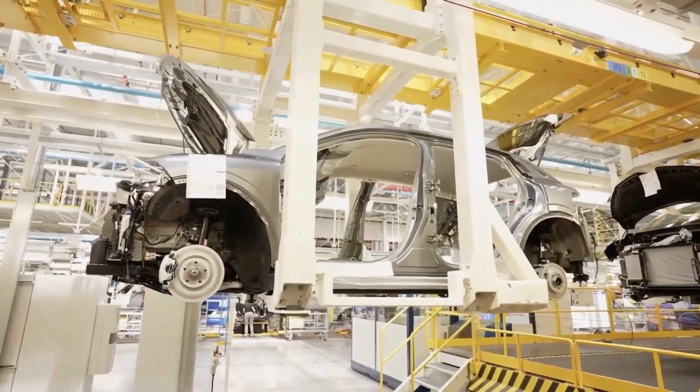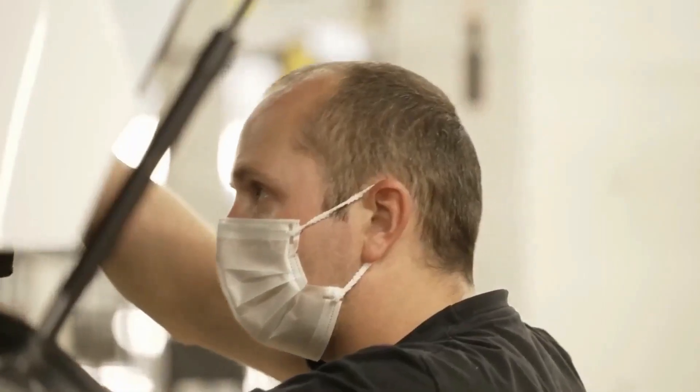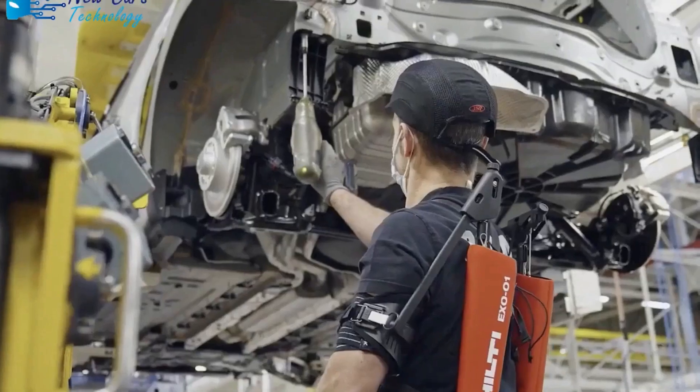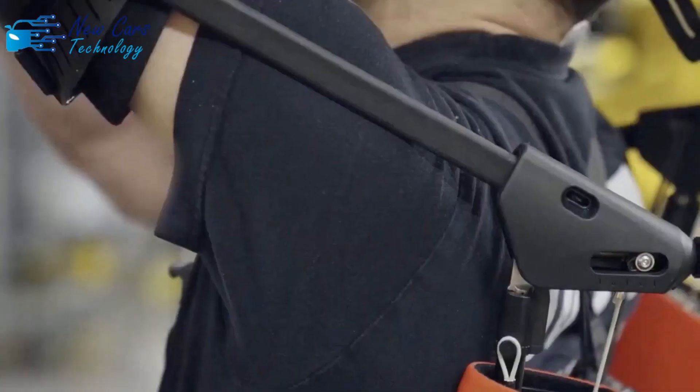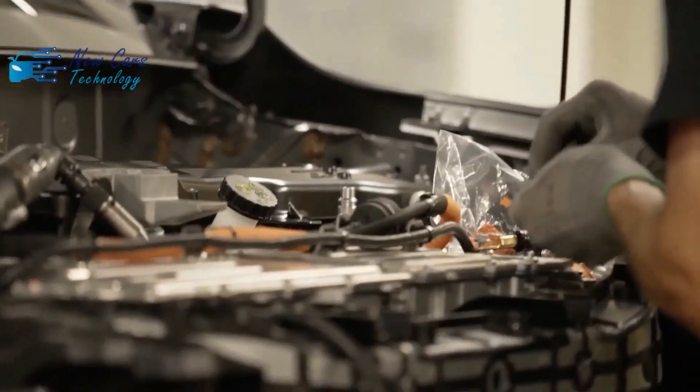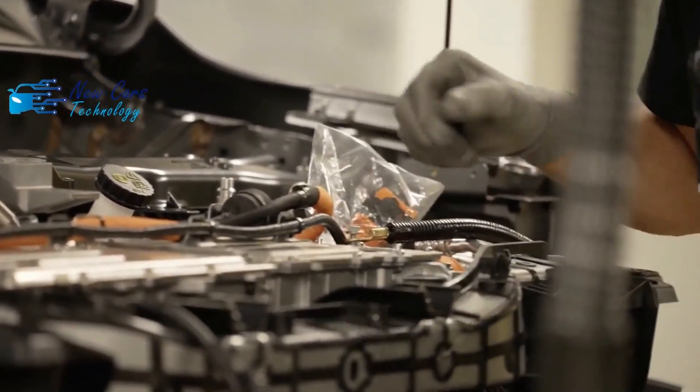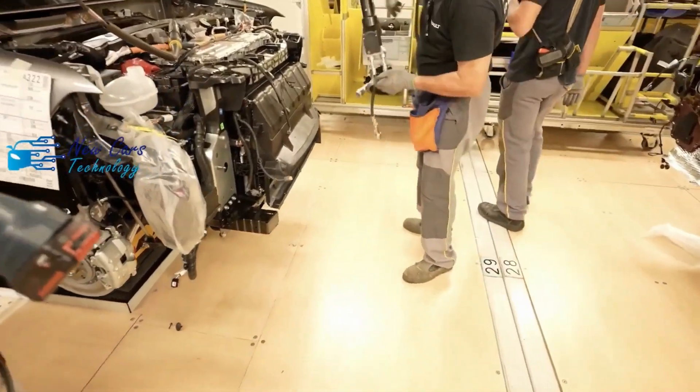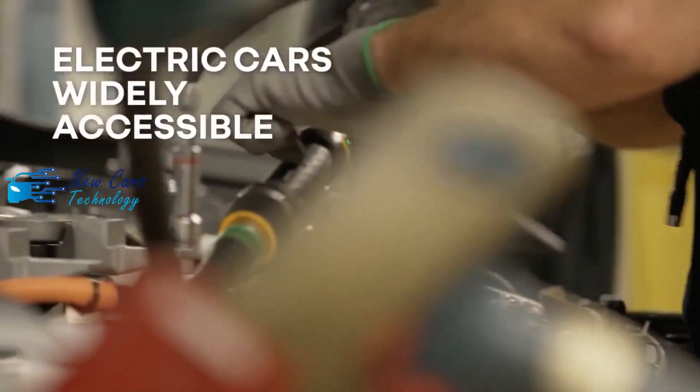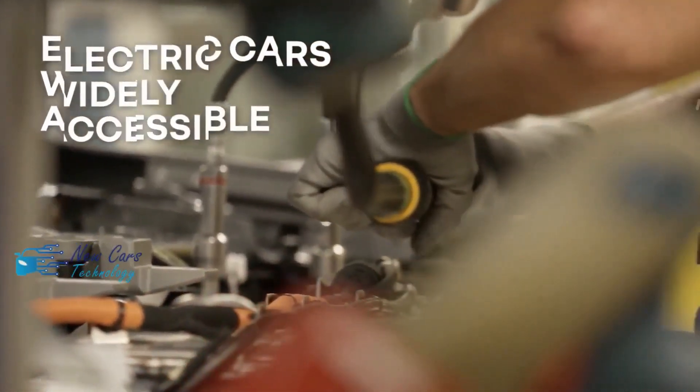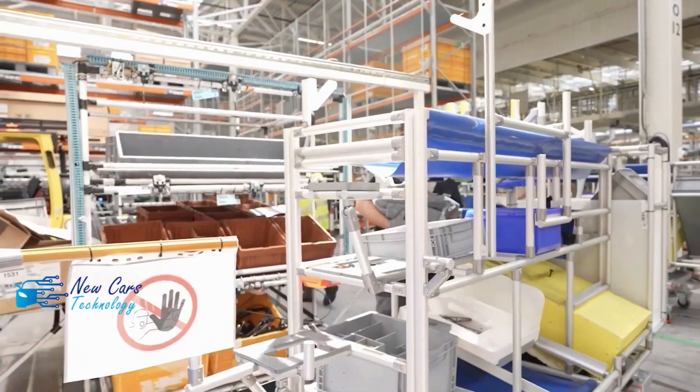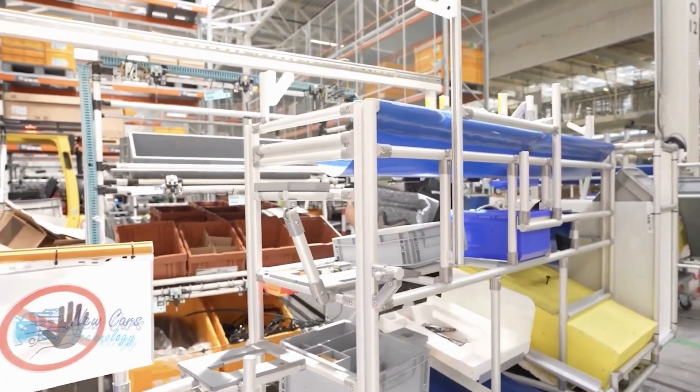Few people move around in this spacious hangar. 98% of the process is automated to ensure constant precision and twice the execution speed of humans. 1,200 robots were tasked with connecting the 350 sheet metal parts that make up the body of the Megane E-Tech. A complete puzzle thanks to 4,000 arc and laser welding, gluing, and screwing.